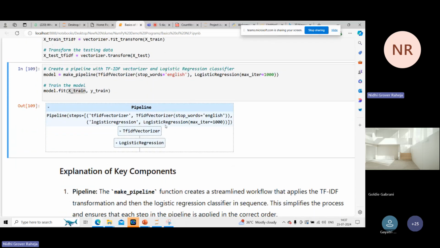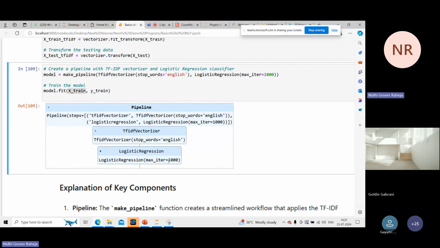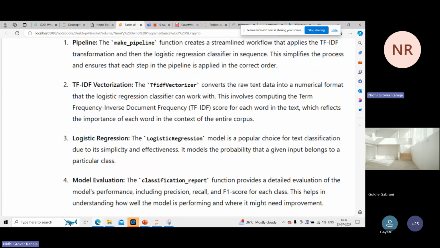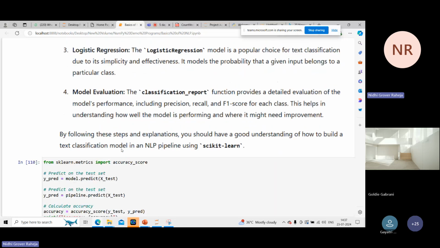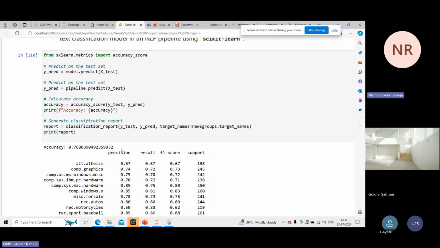So you can see over here, I have extended this pipeline. When you are applying this pipeline, you are applying the TF-IDF vectorizer, and you are applying the logistic regression model with maximum iterations of 1000. So you can see TF-IDF being worked upon, stop words being loaded, and here logistic regression being implemented, right? This is just the explanation of each and everything that I am applying over here. Now we have fitted the logistic regression model and TF-IDF, and we have combined these two things to create a pipeline.